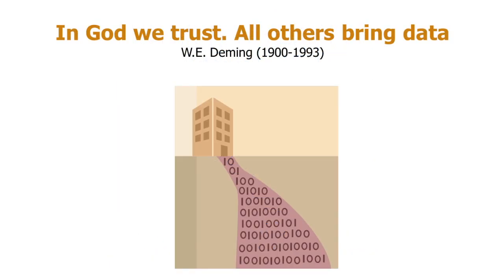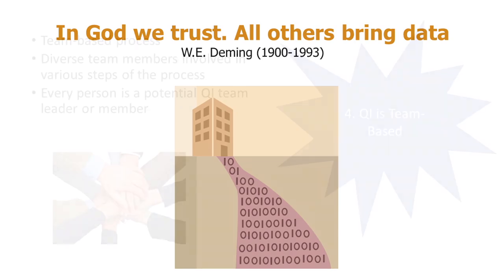Dr. Deming was an American statistician, professor, and consultant. He is perhaps best known for the Plan, Do, Check, Act cycle, also known as the Deming cycle. He taught top business managers in Japan in the 1950s how to improve product design, quality, and sales through the application of statistical methods. Deming has several noteworthy and memorable quotes attributed to him, and one of my favorite quotes is, "In God we trust, all others bring data."